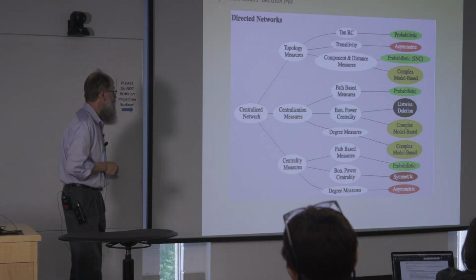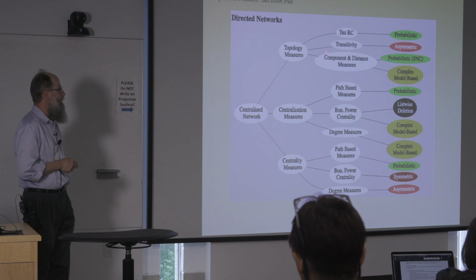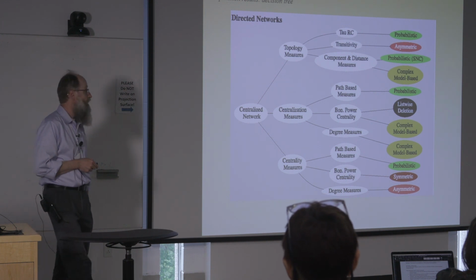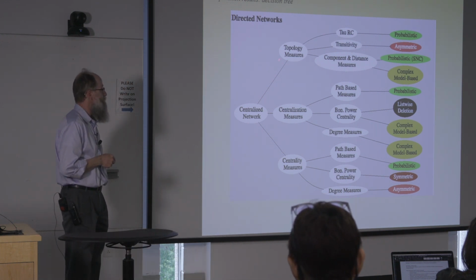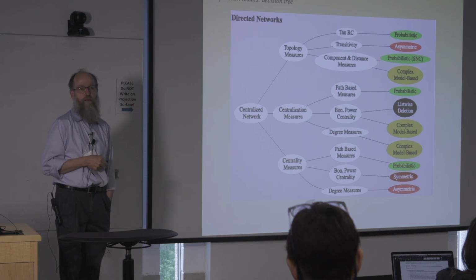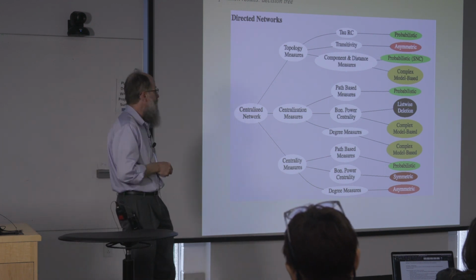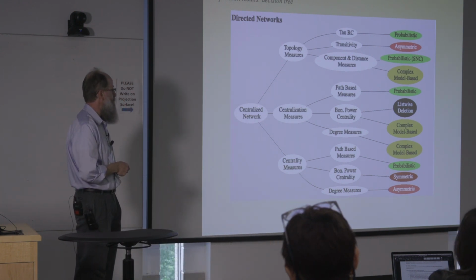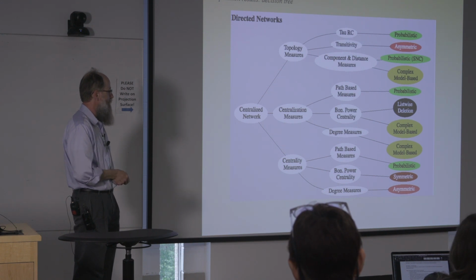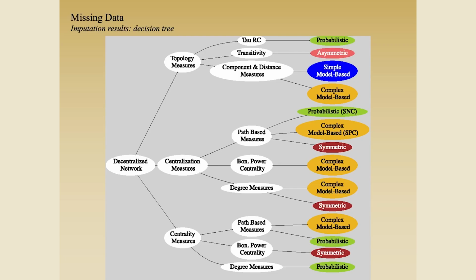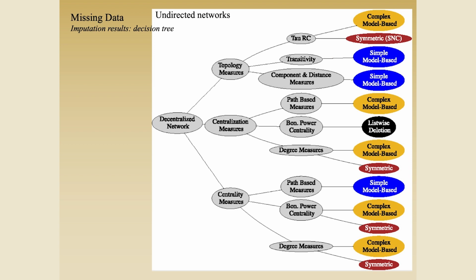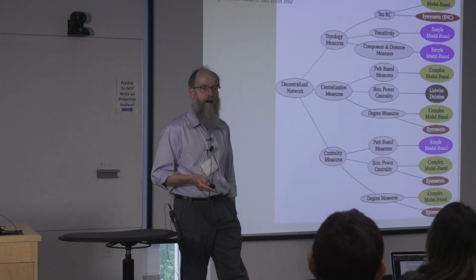So if you're dealing with a very centralized network and you care about topology measures such as transitivity, then you at least want to do the asymmetric imputation. And given that the other two measures in the topology set are best done with probabilistic, then maybe you might want to bump up to that. Just a little bit more complicated. And so we have these kinds of decision trees built for each and every kind of model in our network. You can do it for centralization measures, centrality scores, and the different kinds of imputation that go through there. If you have a different kind of metric, you get a different kind of outcome. And undirected networks, the same thing. That kind of variance in the best fitting approach is what we're trying to capture with these sets.